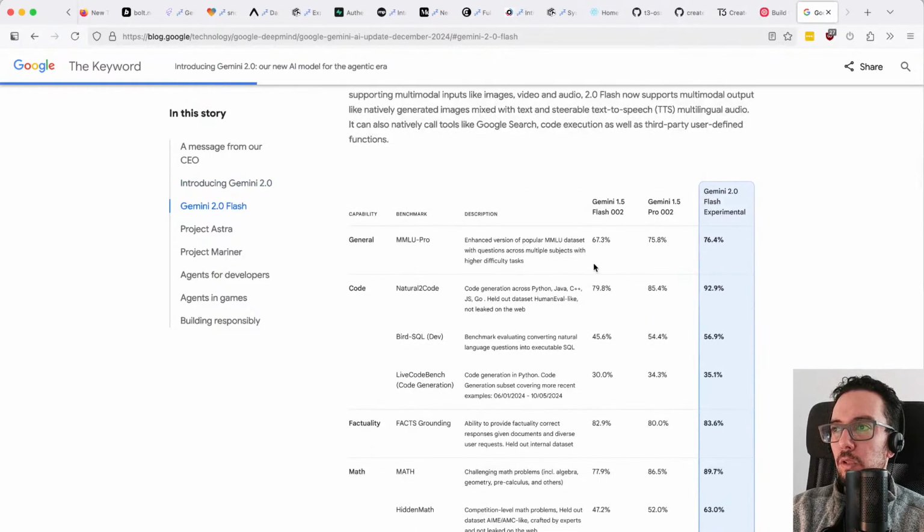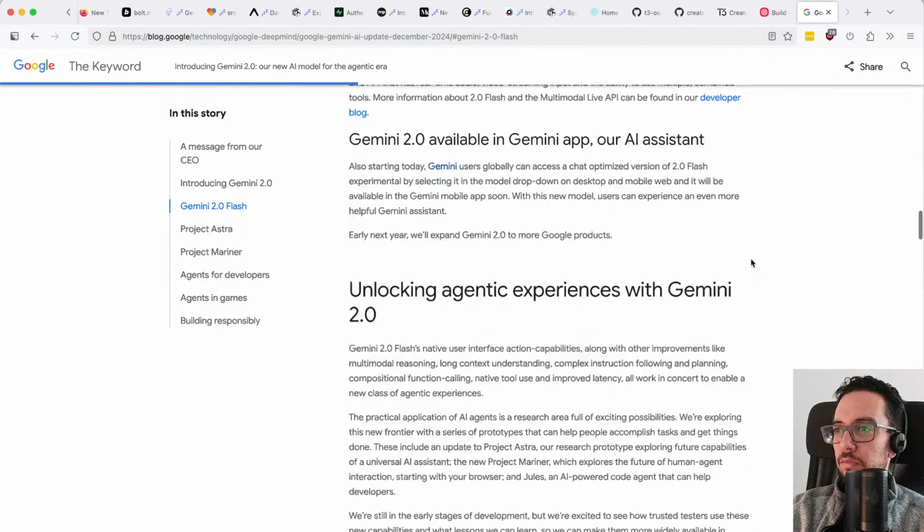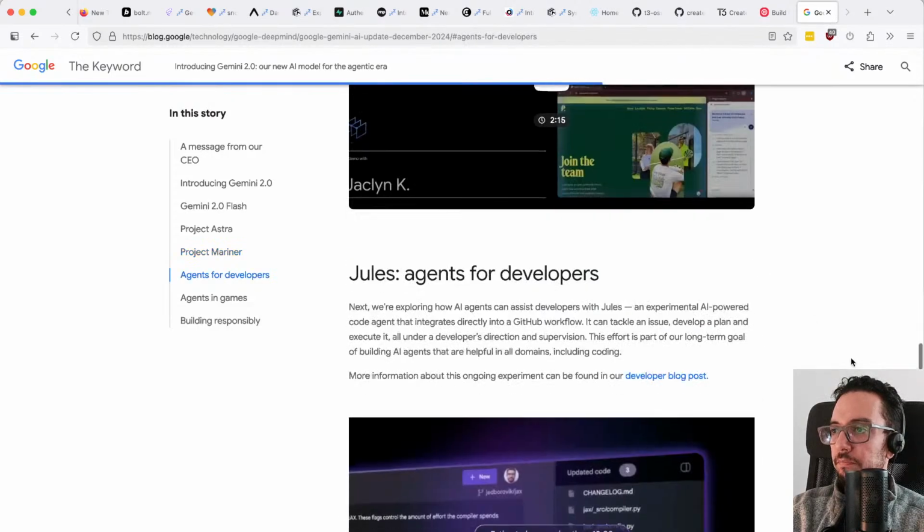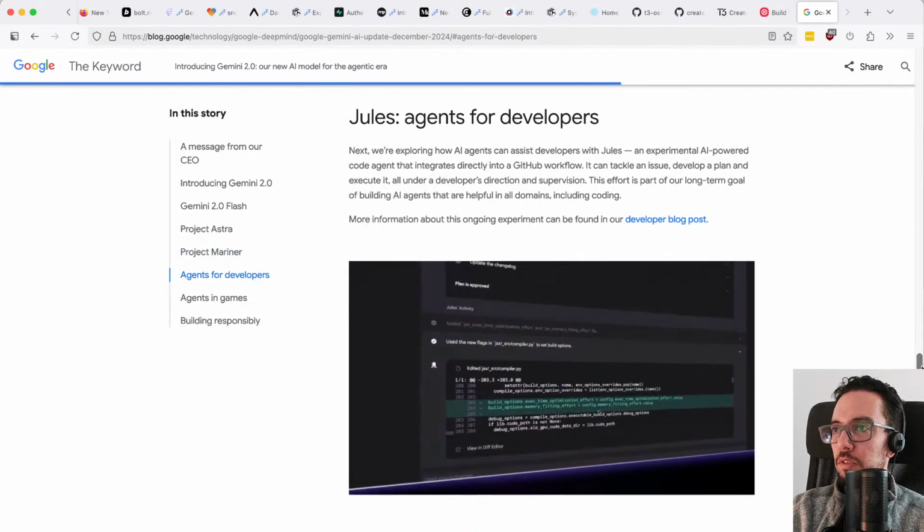Yeah, so this new AI model, and even this is the Flash model, which means it's the smallest or fastest version, not the fullest, biggest one, is much better than a lot of the different LLMs or large language models that exist. There's a lot of interesting demos that they show.